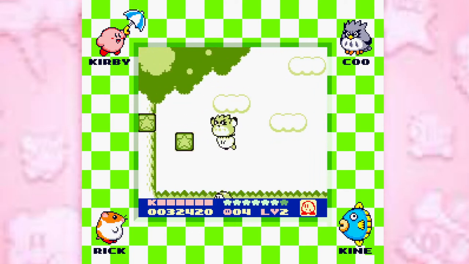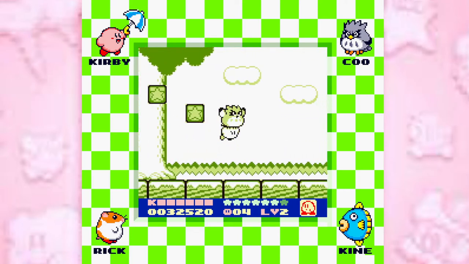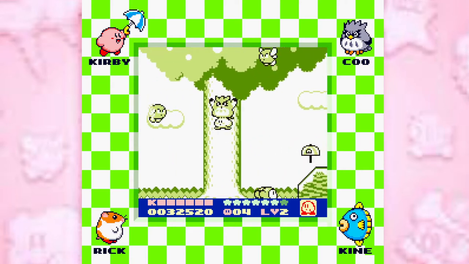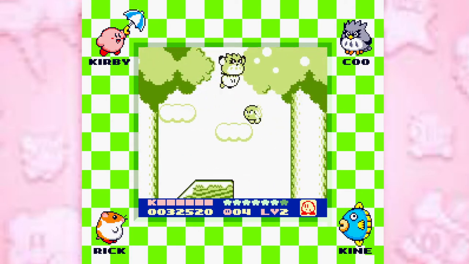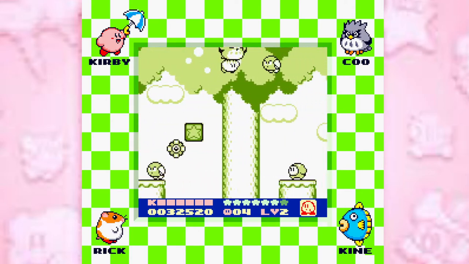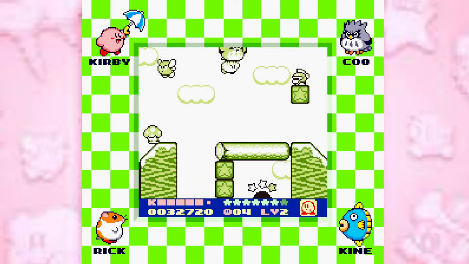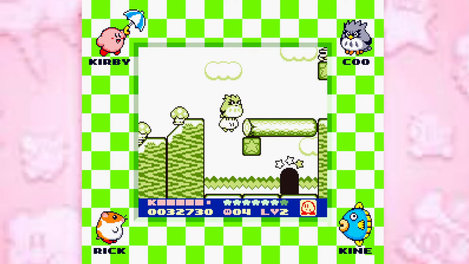And now we have Koo the Owl, which we can fly! And it has this great music. Yeah, you just spam A to fly faster, I guess. Or speedrun. Oh, God. And then we're just gonna get through here. Alright, there's a star there. Alright, we'll get this ability.